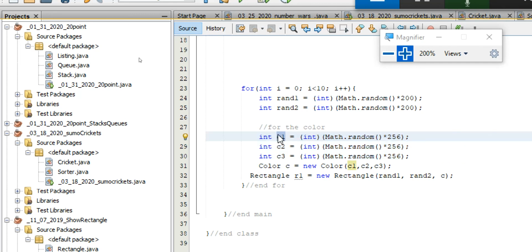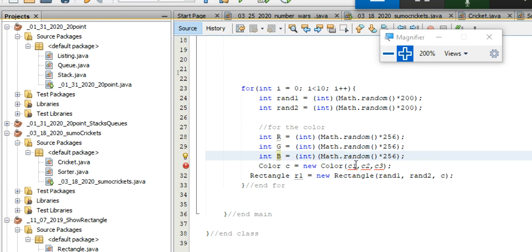And if you prefer, RGB, there we go. And I just simply draw it with that color. So this is a for loop that's going to loop 10 times, 0 to 9. I'm going to create a random rectangle. I'm going to create random colors, RGB values, and that's what makes up a color. It's actually a number, a number, a number. And then I just make a rectangle. And then I can make several of them.